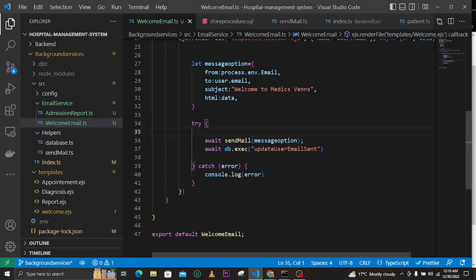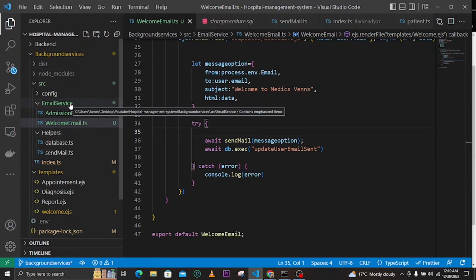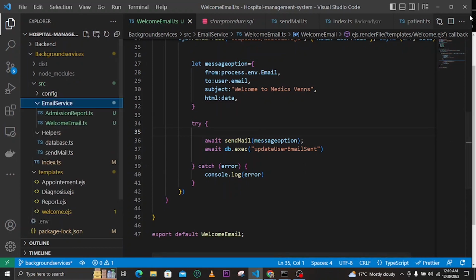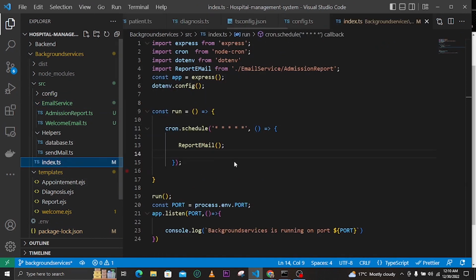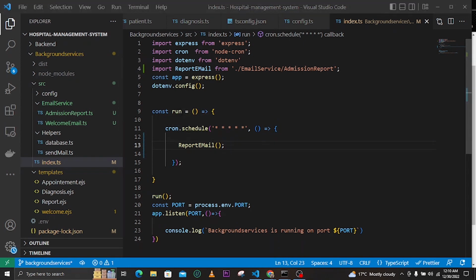So let me save, and now we need to add another email here, or first of all let me call that function here. And here you can include even more functions, like this one we can call it for report, because you can schedule different functions to run different tasks.